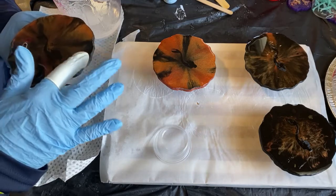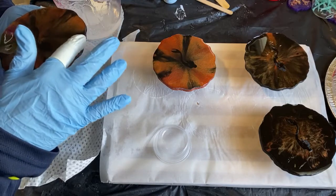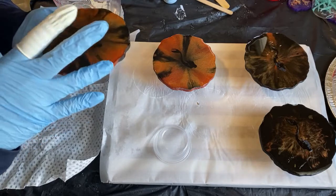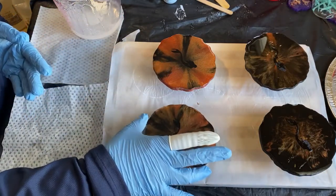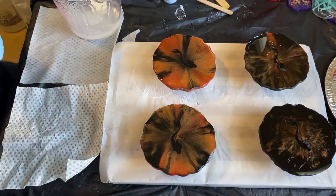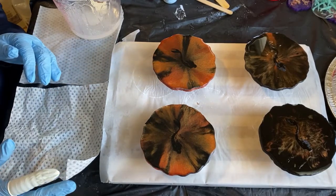This one here had a little bit of a ridge on it, so it wasn't quite as full as the last one, but it also makes it a little bit easier for putting the top coat on too, because it kind of stops at the end rather than going over.